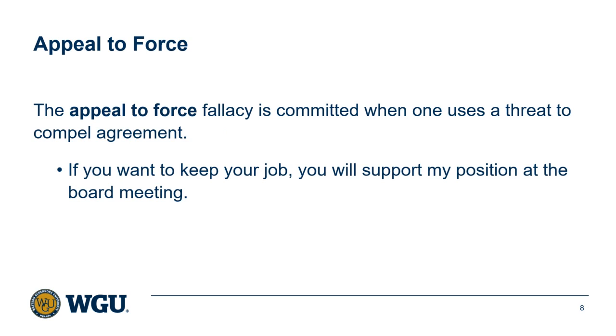Our sixth fallacy of relevance is called the appeal to force fallacy. If I were to use a threat to get you to agree with my argument, shown here when I threaten to fire you if you do not support my position, then I am clearly committing the appeal to force fallacy.